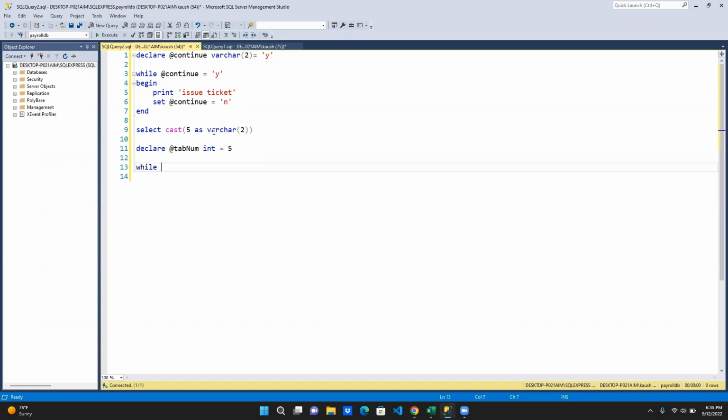Now declare one more variable called counter, @cnt, int equal to 1. Okay, very good. While @cnt less than or equal to 10, basically I want to loop 10 times.